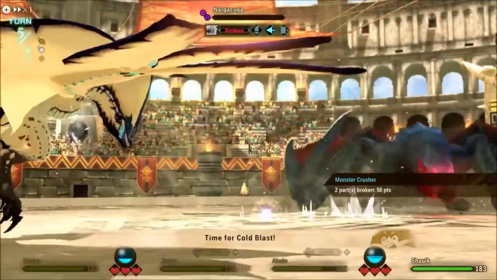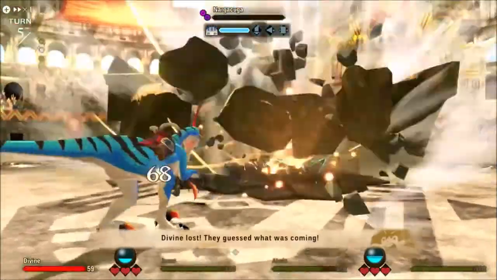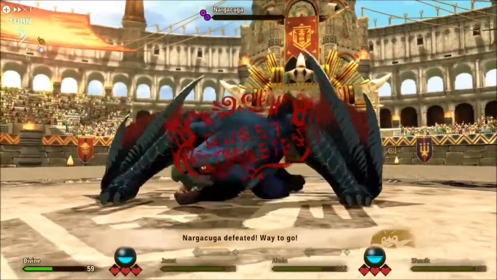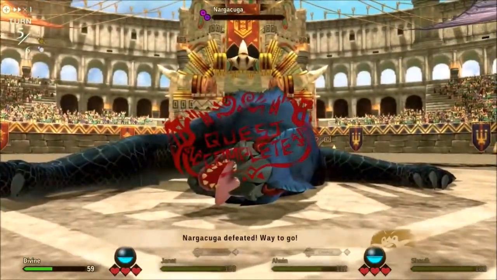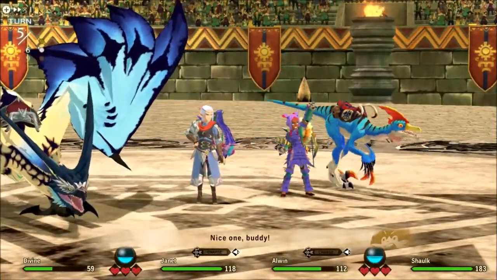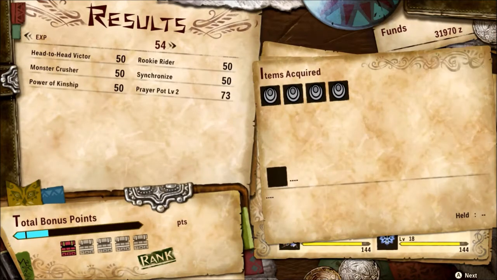But I broke the head. And even if I lose this one, down goes the Naga. And it took me 5 turns. I need to try and do this in 3. If I can get strong enough. Alright, Slicer's now level 6.